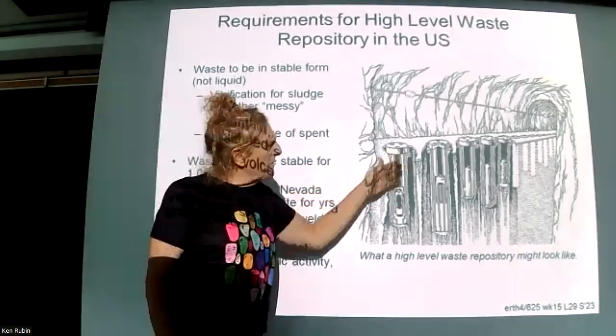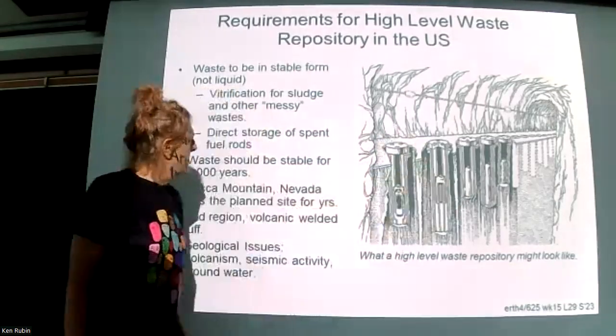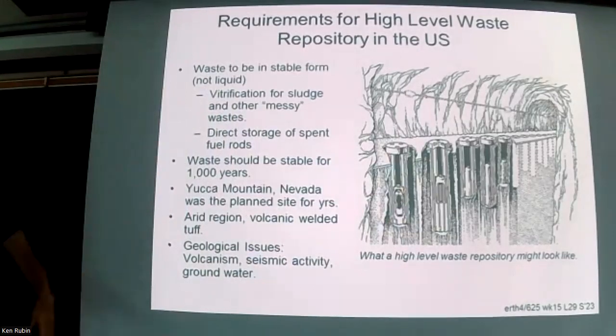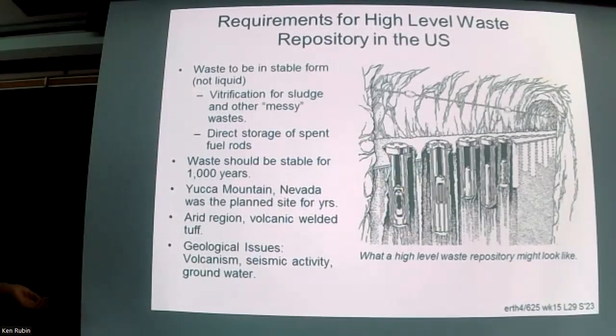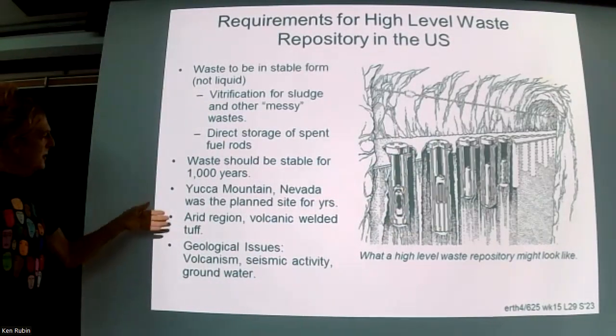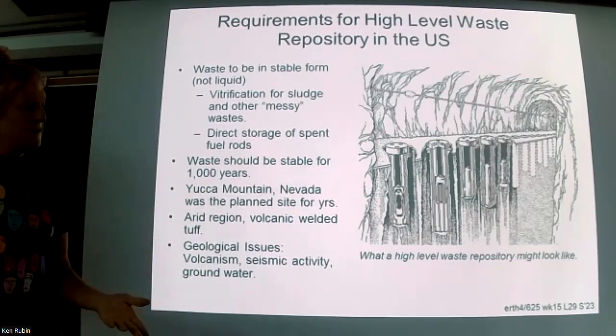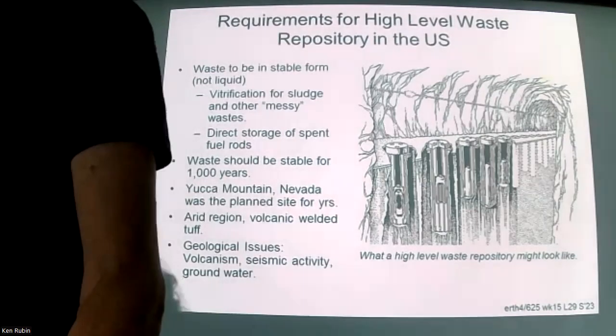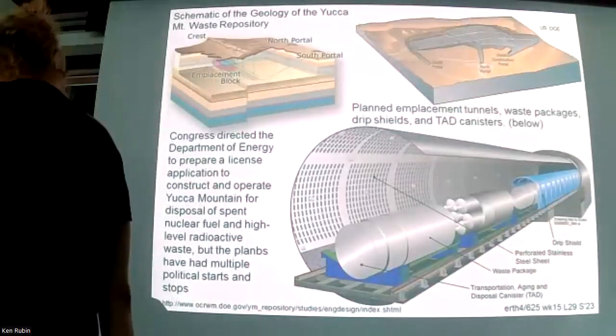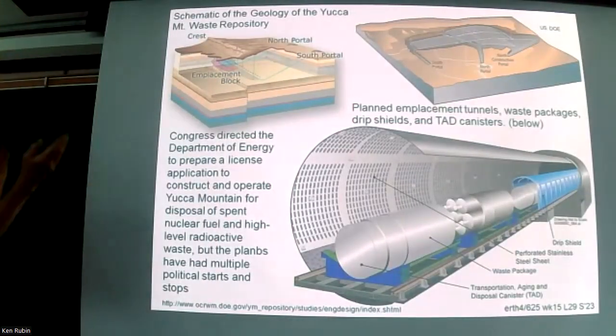They were envisioned to be something like this, down in some little chambers. The waste would be stable there for at least 1,000 years. And this place is very arid. There's not a lot of rain, and it's geologically very stable. And so for many years, everyone was happy with this, and there was all sorts of planning going on.